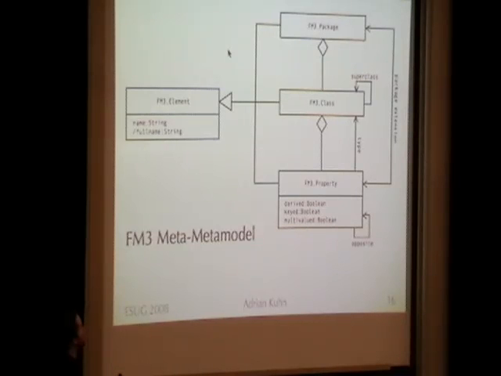The meta model is quite simple. We have packages, classes and properties, and actually we have packages, we are already more advanced this week. And otherwise, just the usual stuff that you would expect. Classes can inherit from others, properties have types, they can be multi-valued, have opposites. I will explain that in detail later in the demo. You will see what opposites mean. We have package extensions, so you can extend other people's meta models in the way that we know it from Smalltalk.